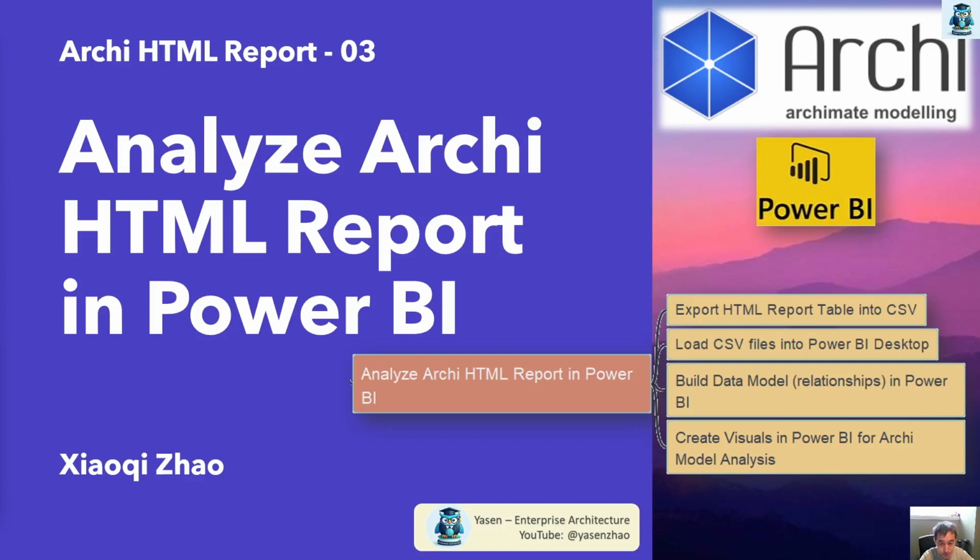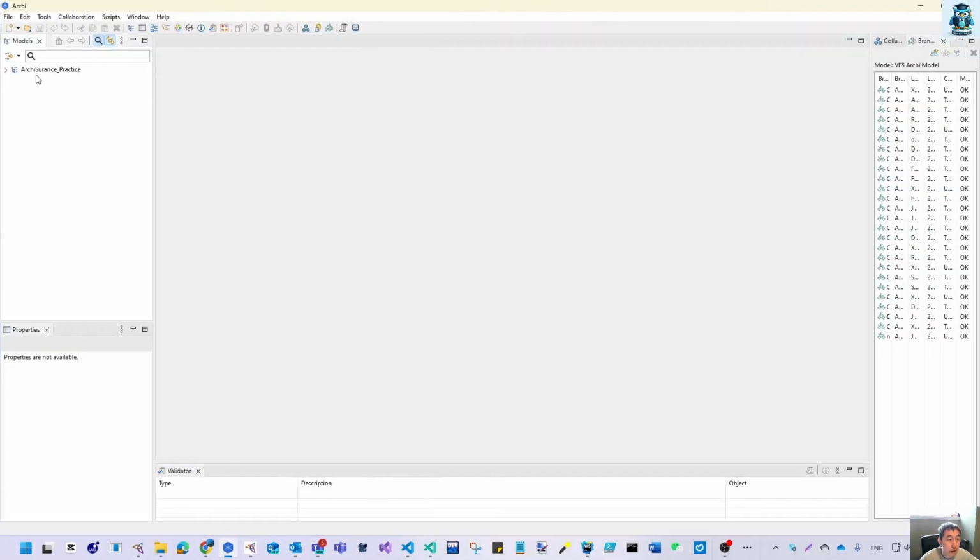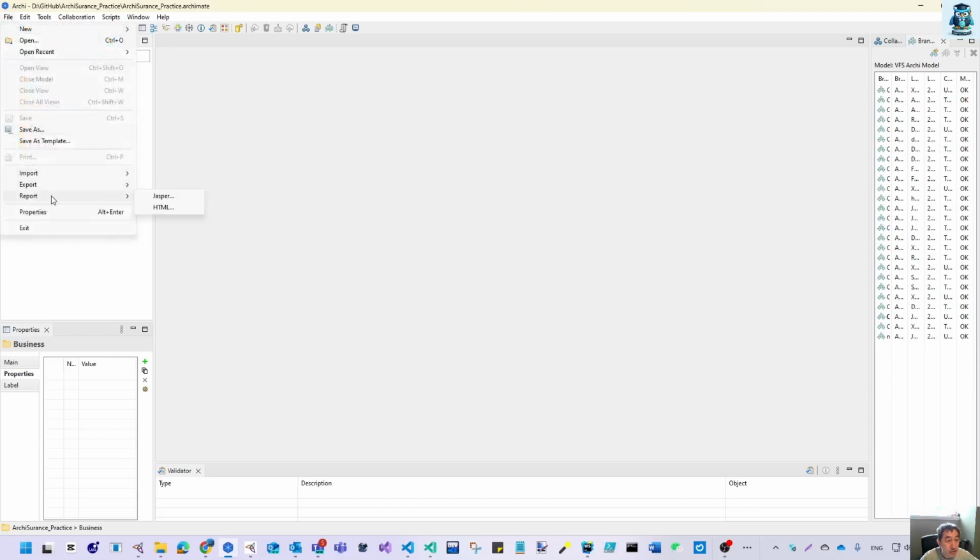your data. So if we come to the Archi tool, let me open that. So I have opened this Archi with the Archi assurance model. So here you can see we use this repo, go to the HTML, then we get our HTML-based browser accessible repo.